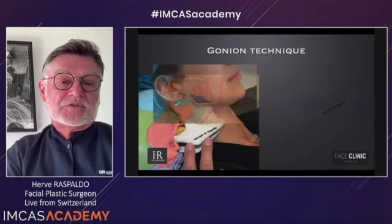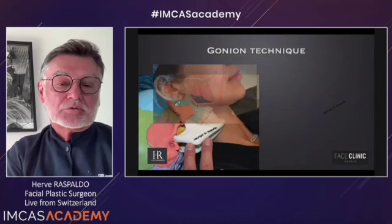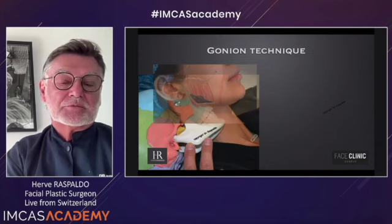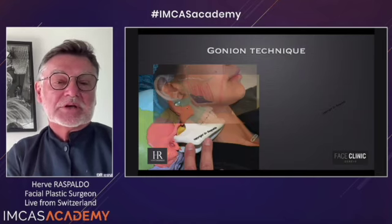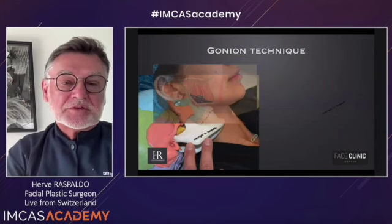So how to do it safely? We inject at the tip of the angle of the bone, right here. So there is no masseter here if you stay behind. And then this is a deep injection on the bone, and then you go more superficial under the skin to avoid the parotid gland laterally and lower, and more superficial than the masseter.